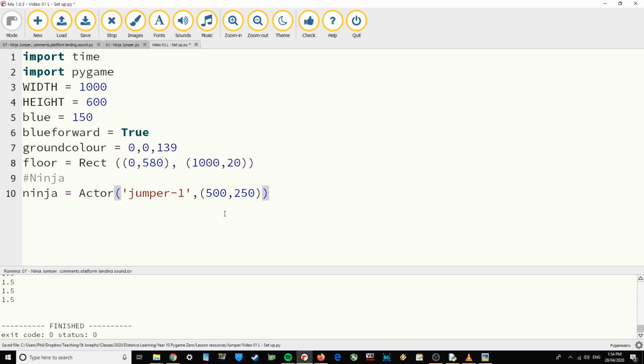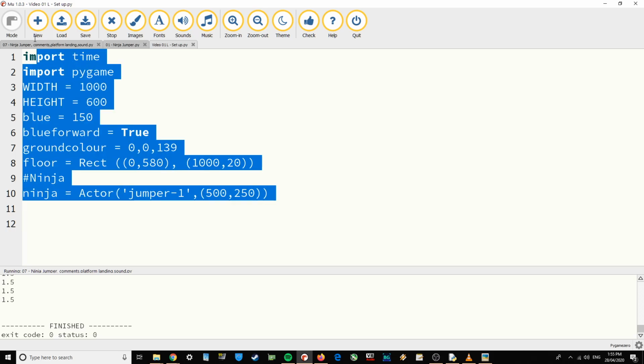Now, the X, Y coordinates of the screen, which I'll show you in a little bit, start from the top left of the screen. And as you go horizontally across, that's the X increasing. And as you go down the page, that's the Y increasing, which is a bit different from other interfaces, such as the old Scratch interface, which goes from the center of the screen. So let's start drawing our screen. So that's our setup there.